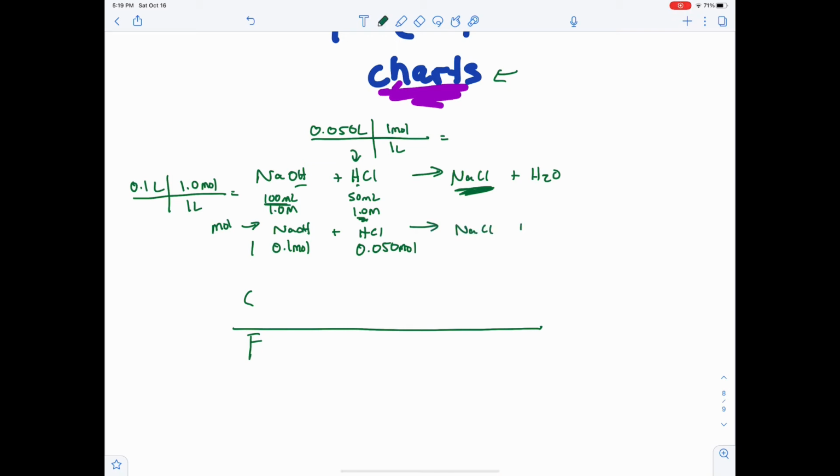And we're going to make the Na and the Cl and the H2O. So we don't know how many of those we've made yet. Okay, so I've got 2 initial amounts. You can see I've got them highlighted right here. And what I'm going to do is subtract the smaller one of the 2. So you can see the smaller one is the 0.05. I'm subtracting that from both sides, and then I'm adding it to both sides.